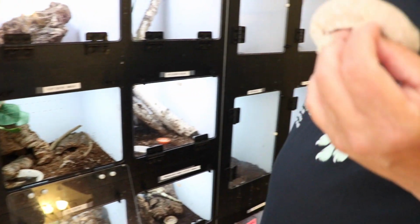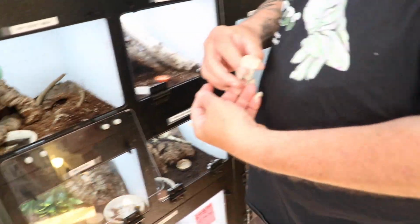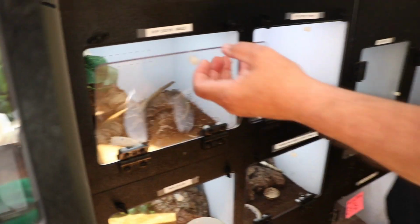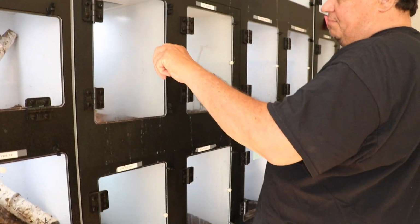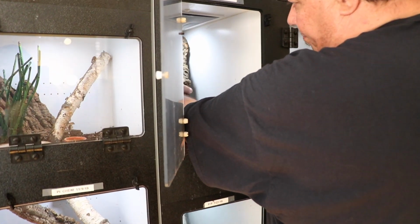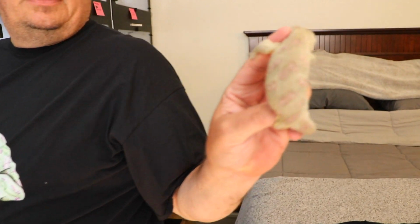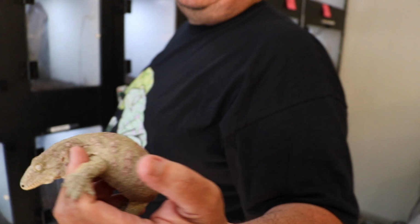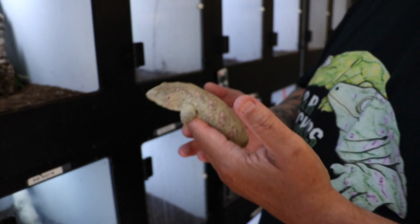Of course, they're not fired up right now, but as you can see, they do have a lot of pink traits to them. They seem to follow the mother more than the father. And here we got a bubblegum, Prince and bubblegum. That's really purple. This one here is extremely nice, as you can see. This is a holdback. I'm going to breed her with the pickled pinky baby male that I have. These are going to try to produce some nice purples and pinks.